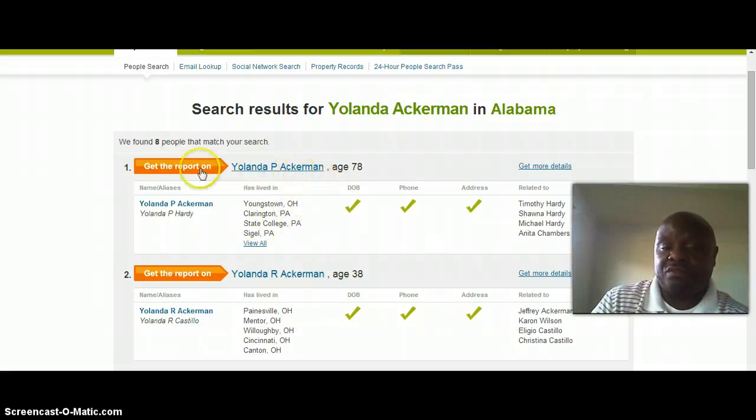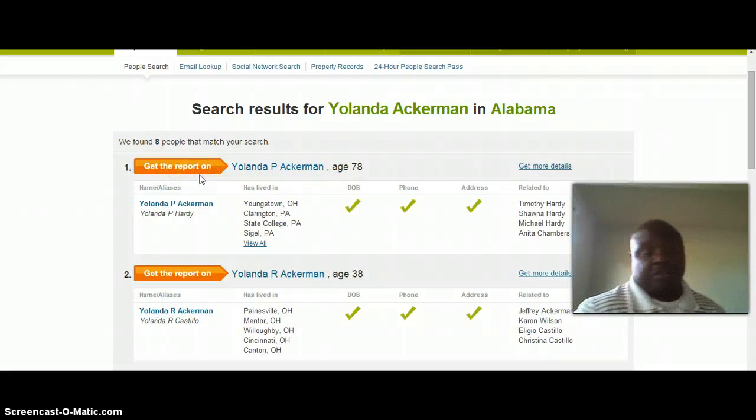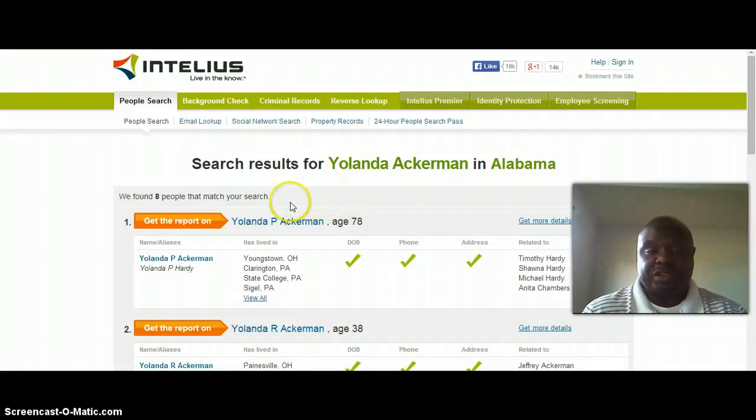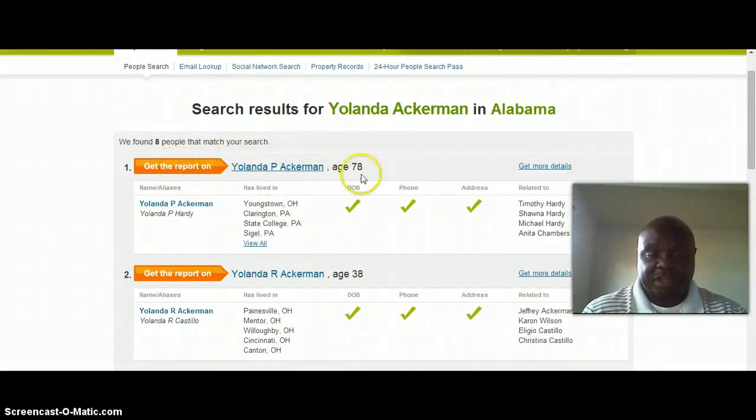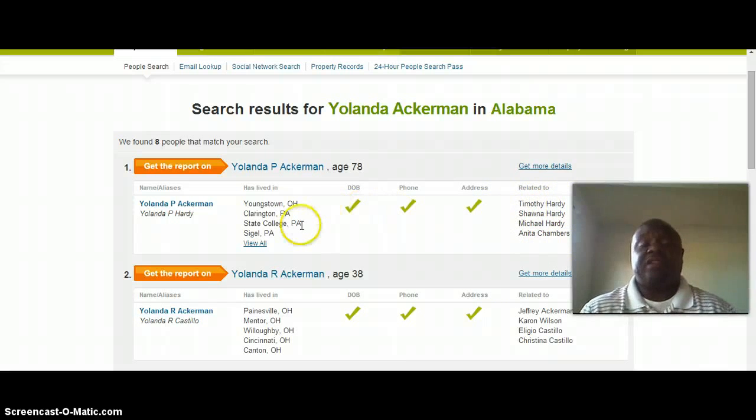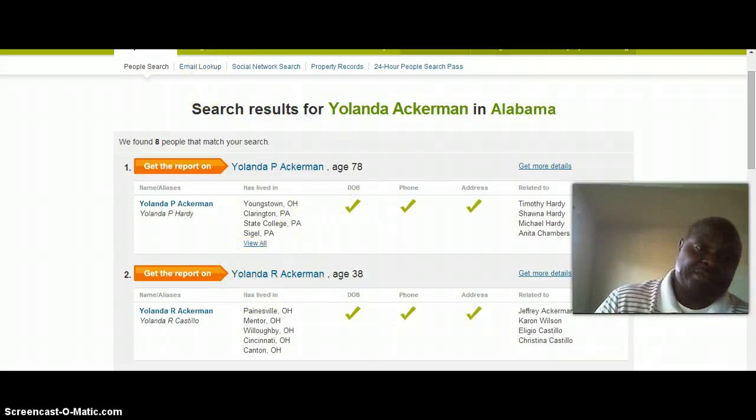Once you select a report, it'll give you the last known physical address for this individual. I'm going to click here to show you the pricing, but once you get into this service, you can also look at the potential relatives.